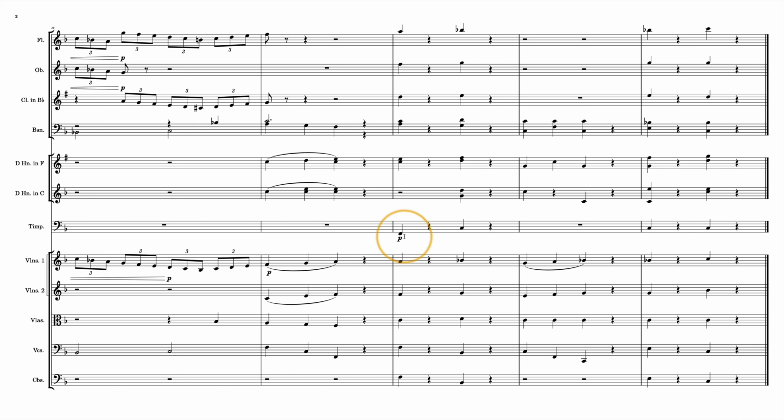And this is nice too, throwing in the timpani here. But whatever happens, whether you're going to keep this piano or whatever, you need to mark your entrances. You need to mark the dynamics of your entrances. And then here, you can't have a slur on one part and not on the other parts. I think with the approach that you're taking here, it's better to not have any slurs. Just go down, up, down.